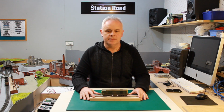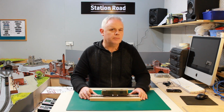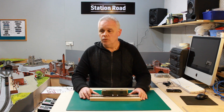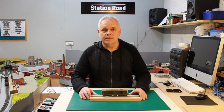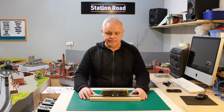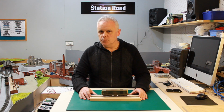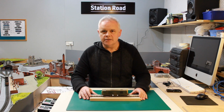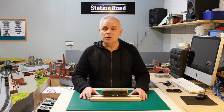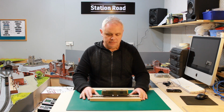My name is Julian. Just when I thought a three-part intro would be enough to cover all the bases for Station Road, I've decided that I needed a part four. So what better way than to take a closer look at Station Road and the full layout than to take a cab ride? And what better locomotive to take a cab ride in than the Class 20?